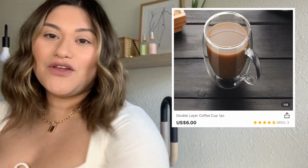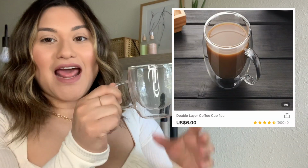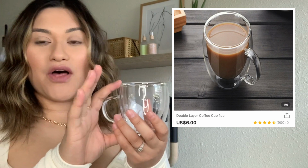So the first thing that I am going to show you guys that I ordered was actually this cute clear coffee mug. This I've seen on Amazon being sold for $26 for a pack of 4. I'm going to show you guys a little image right up at the top and tell you guys how much I spent on it. It's super cute. It's really small. They did have 2 other sizes, but this was the cheaper one, so I wanted to go with the cheaper size to see how big the size really is, and it's as big as my palm.